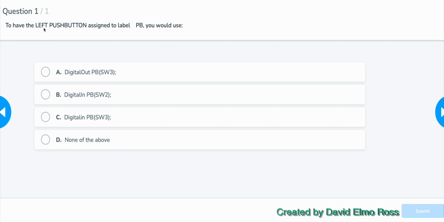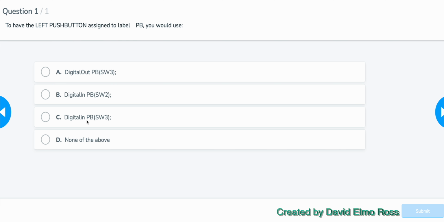Now it says, to have the left push button assigned the label PB you would use. Now the left push button, if you remember, is indeed SW3, but a push button is an input, not an output. LEDs are outputs, push buttons are inputs. So DigitalOut is definitely wrong here. Now you got capital D, capital I, so that's fine, PB, but SW2 is the right push button, and you want the left.